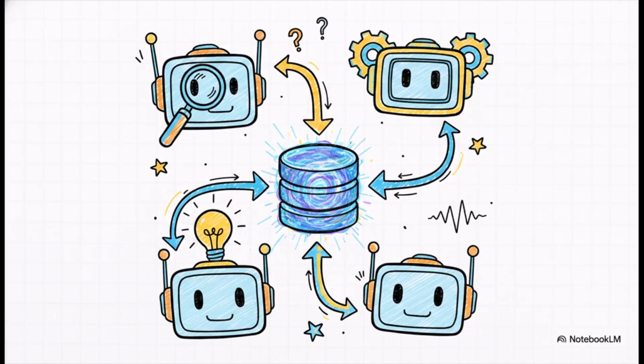Just think about the implications of that. If your retrieval agent figures out a certain database is outdated, or your analyzer agent learns you are super strict about cost savings, a shared store means the synthesizer agent instantly knows that too. The whole system learns as one cohesive unit.